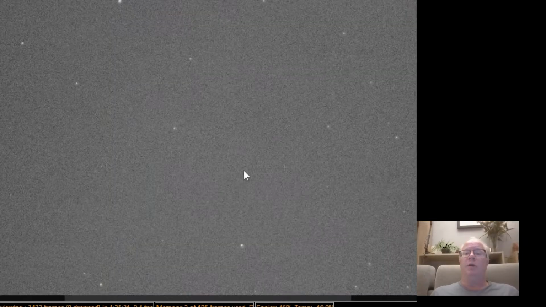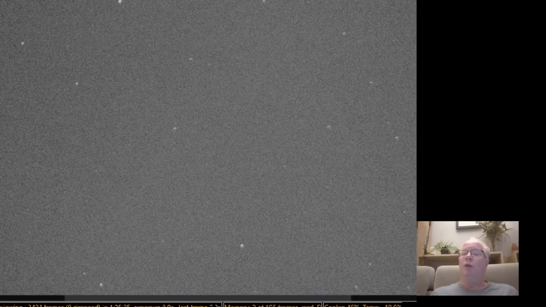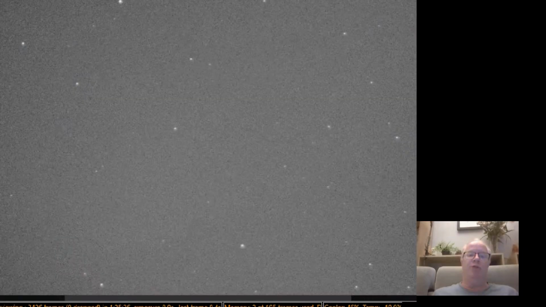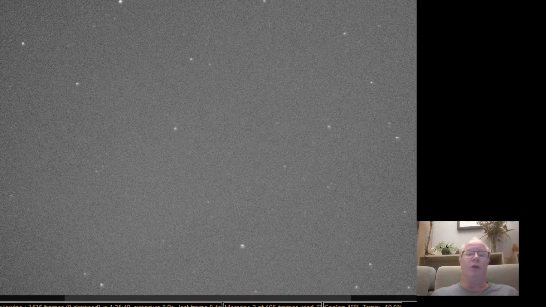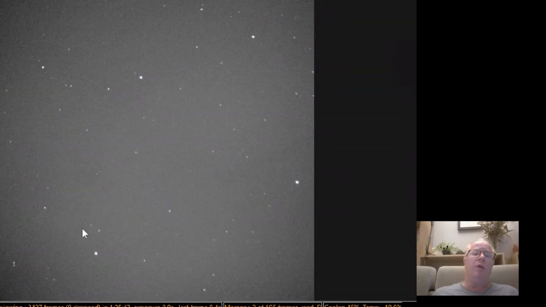Let's see. You know what? Let's just take a little bit of a longer exposure here. See what the longer exposure shows. Maybe it'll show as a little trail. We'll be able to spot which one it is. So the word asteroid actually means star-like, and that's the problem with these things. They just look like stars, and the only way you notice anything about them is if they have moved.